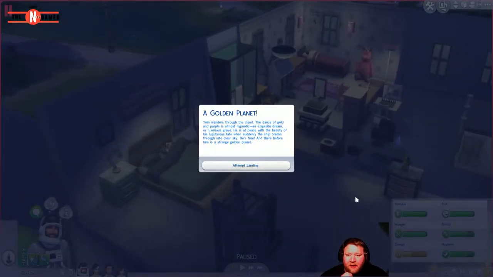A golden planet. Tom's wanders through the cloud, the dance of gold and purple is almost hypnotic, an exquisite dream, or luxury grave. he is at peace with the beauty of Nguyen's fate, when suddenly the ship breaks through into clear skies. He's free! And before him is a strange gold planet.